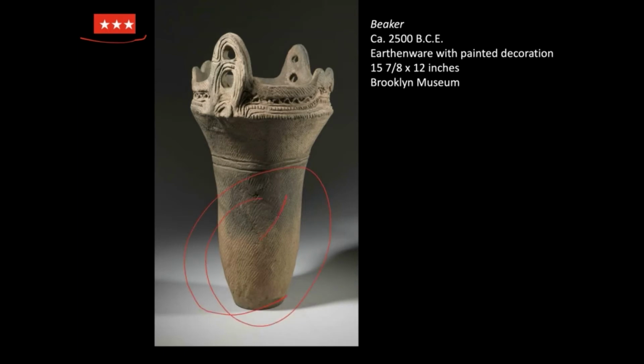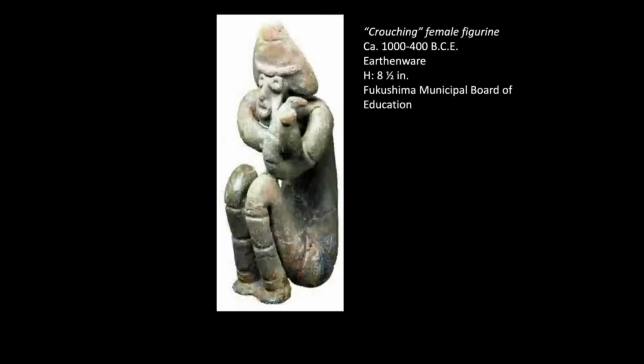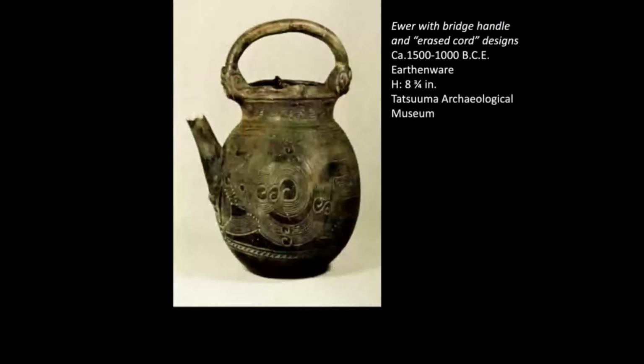Cloth or ropes are rolled over, and then they have some flameware, like flame-like decoration on the top. Or this very important word, dogu. Dogu refers to clay figurines from the Jomon period. They made a lot of small human figurines like this, almost like the Paleolithic goddesses of European civilization. A little bit more elaborate ones. So these are all Jomon period.